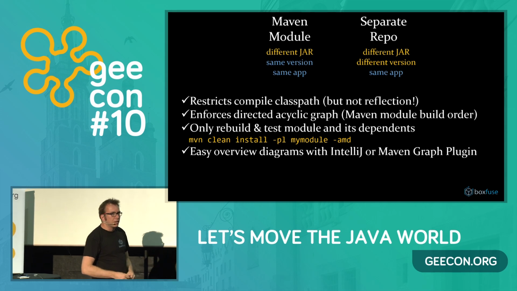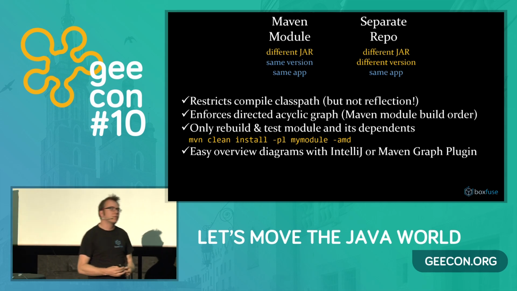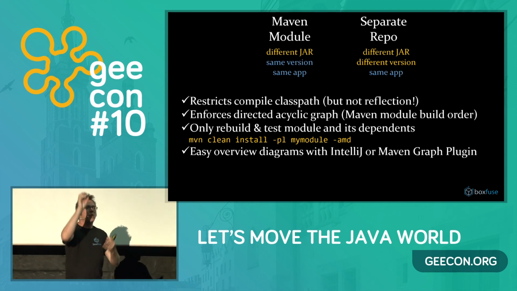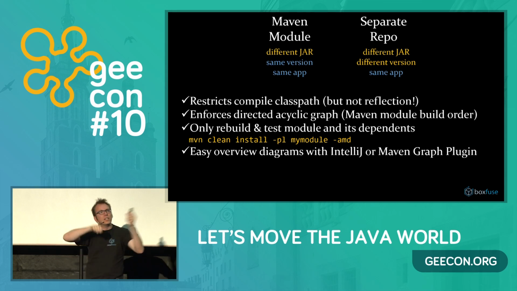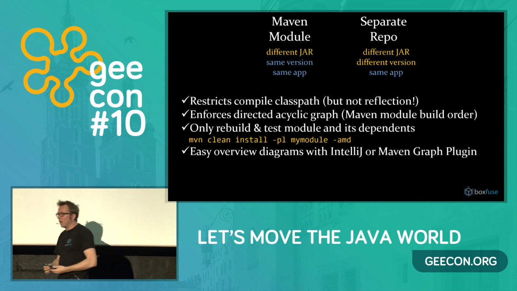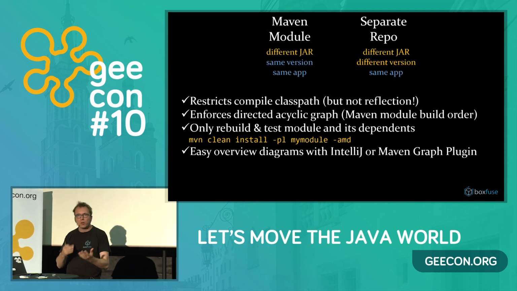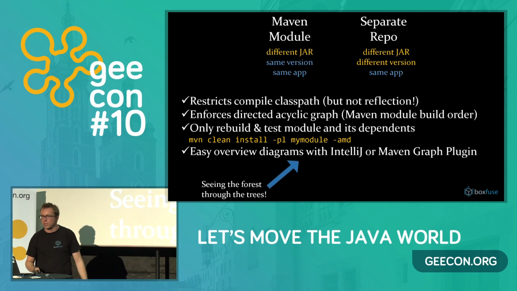The nice thing also is that our IDEs have deep understanding for this. So in IntelliJ, for example, it's very easy to auto-generate a graph of the dependencies between your different modules in your Maven project. So you get a nice overview of how exactly the relationships are between those modules. It's auto-generated, so there is no need to put manual work into drawing those things yourself. So that's quite a powerful thing, again, to see the forest for the trees.